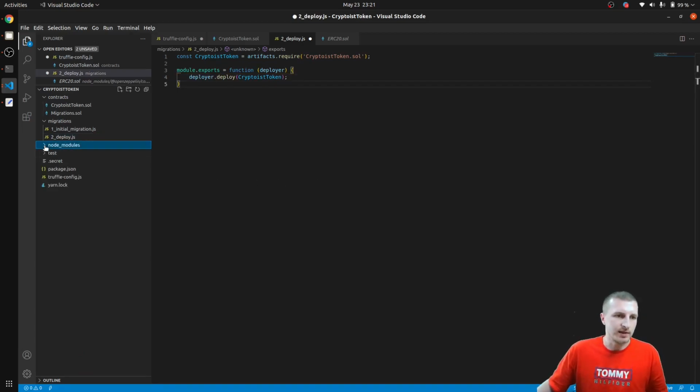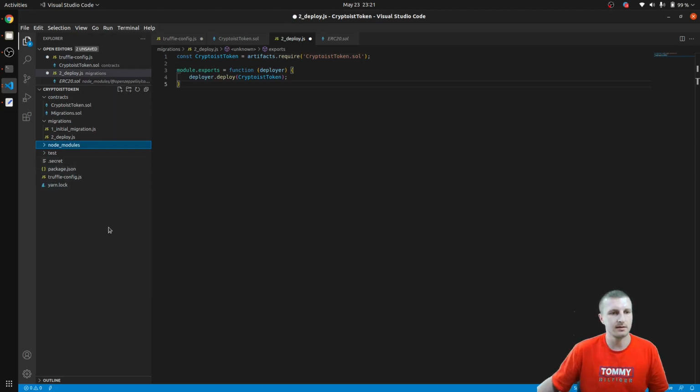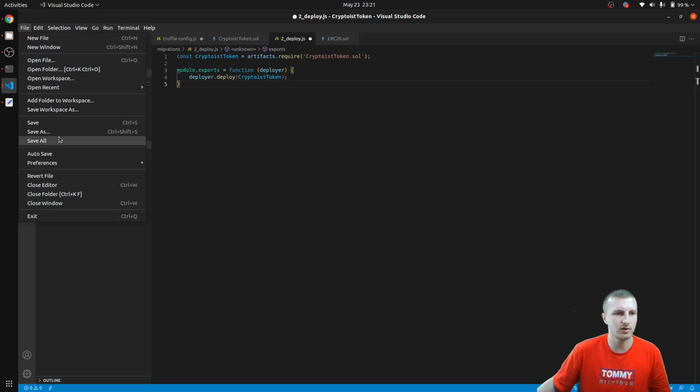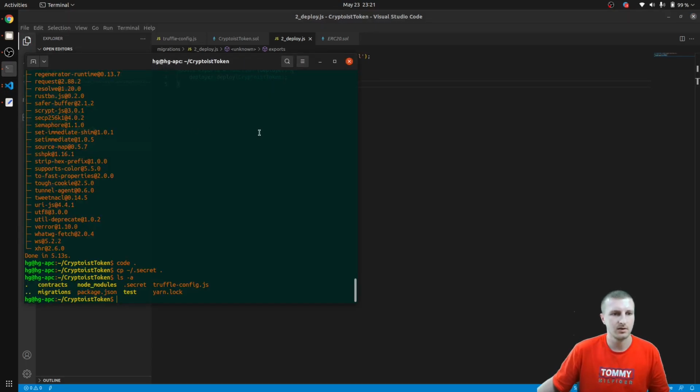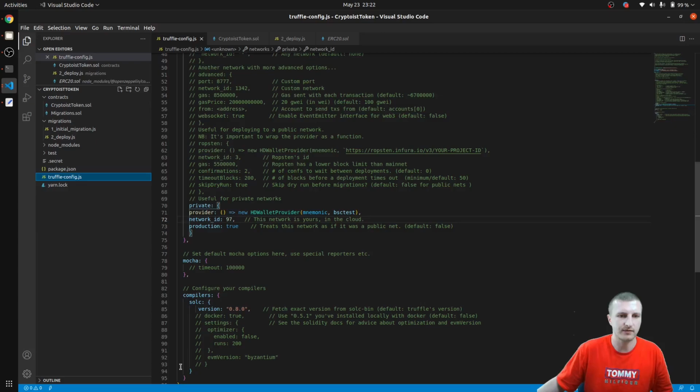Before you do any deployments, always double check. Make sure you got no errors or anything like that. We got the config done, and got my mnemonic phrase in there. I think we are ready to deploy. So save it, open up your terminal again, and make a note on the Truffle config.